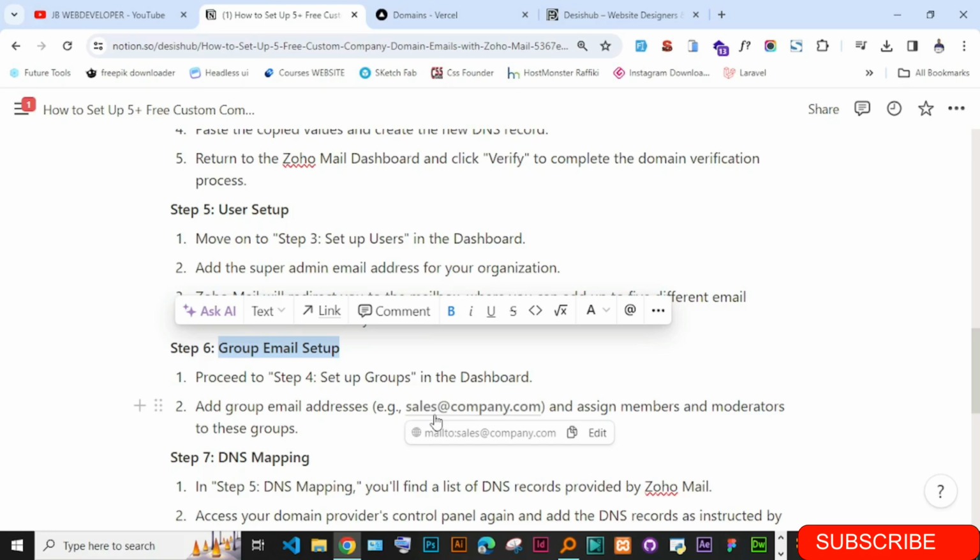That is for the users. Now for the group emails, you will see that they can be accessed by users. So for instance, if you log into one of your users, and you have a group email, let's say info@yourcompany.com, and that user has been added to that group or has access to that group email, then you can access it automatically from there.